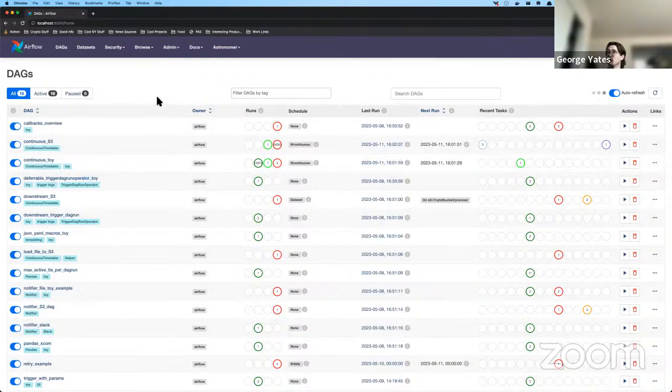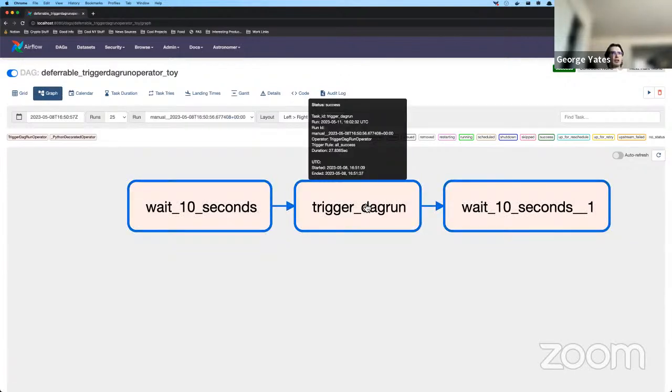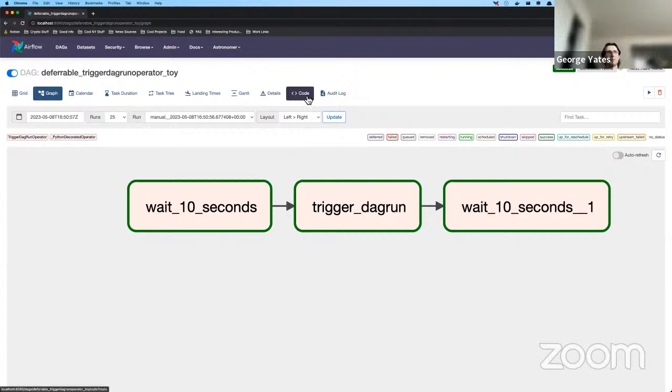And another really cool feature that was released is kind of an expansion of the new trigger function within Airflow. Now you have a way to asynchronously trigger DAGs where you don't have to take a worker slot for a sensor. What's happening in this DAG is we're just waiting 10 seconds, then triggering an external DAG run, so not actually within this DAG, but an external DAG. This is great if you want to chain different DAGs together, but you want them to be loosely coupled.